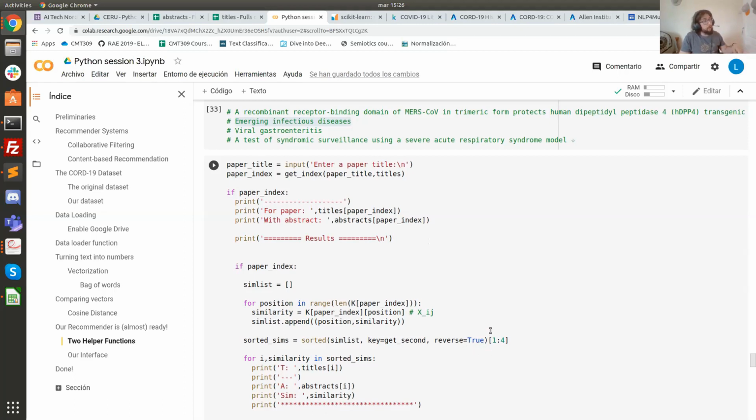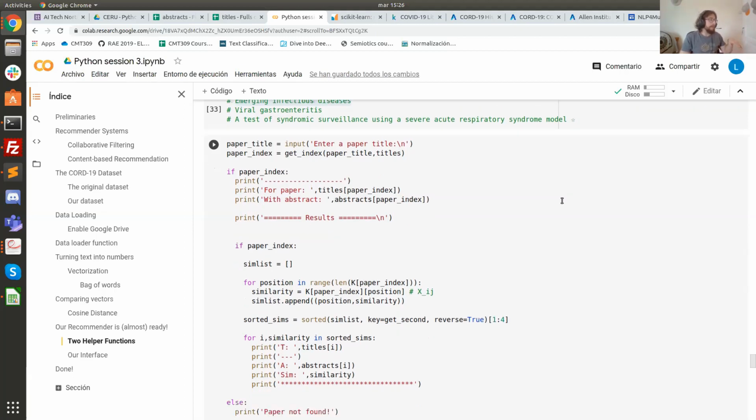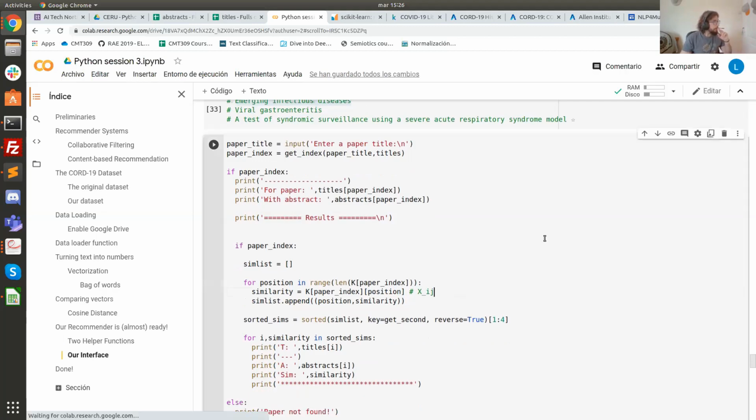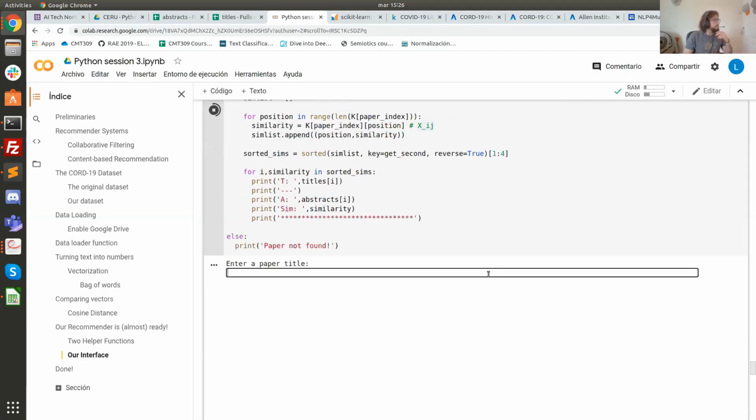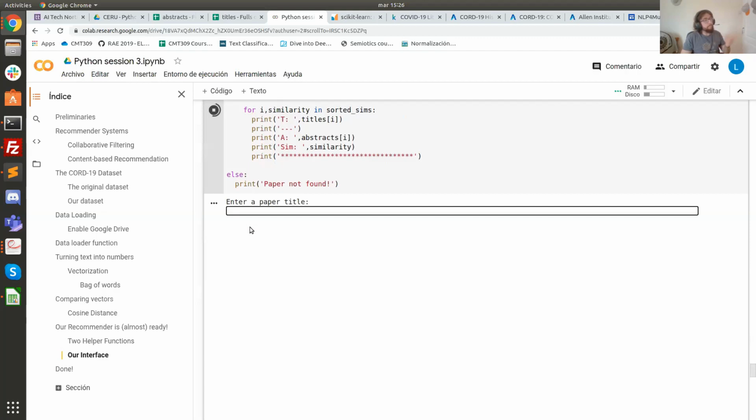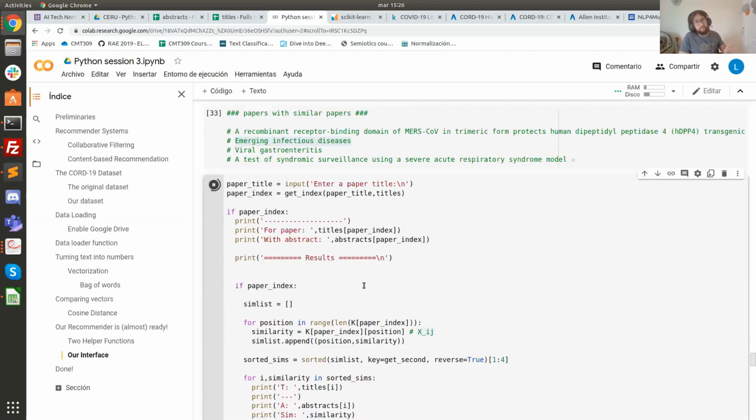So we're going to run the code, we're going to see the outputs, we're going to be relatively satisfied with what we see, I hope, and then I will explain a bit what the code does. Okay, so I am prompted to enter a paper title, and I already know, because I already did some tests, that these are papers for which I have similar papers, right? So I am not going blind.